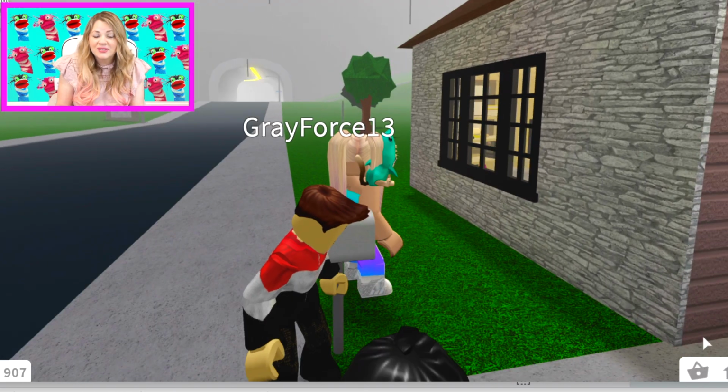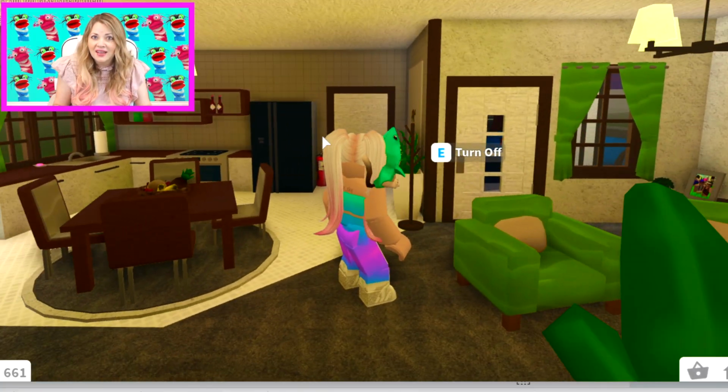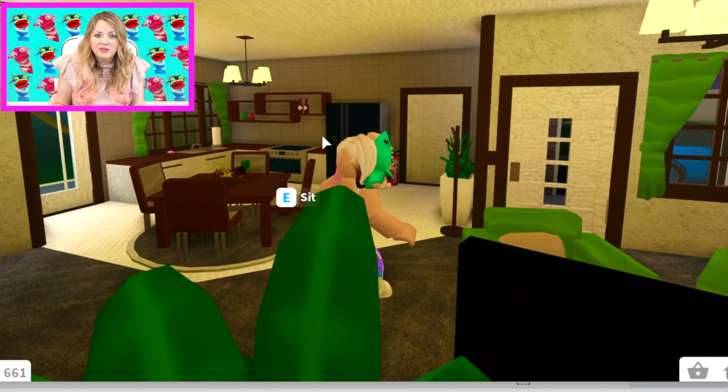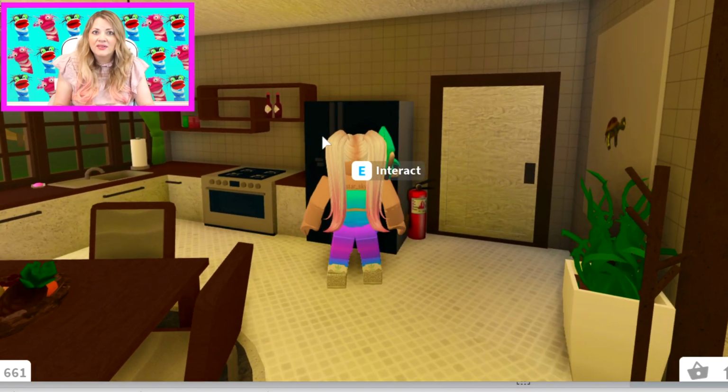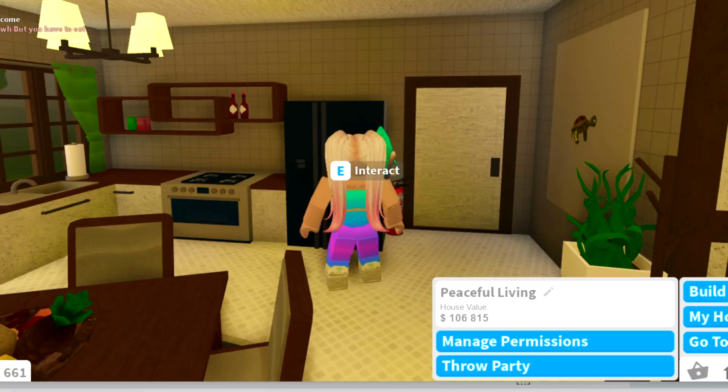All right, let's go to the inside of the house and redo it. So here's the inside of the house. It's nice. There's a lot of wood, a lot of brown trim. I like the colors white and gray inside of a house. I think it looks really clean and modern, so that's what I'm going for.